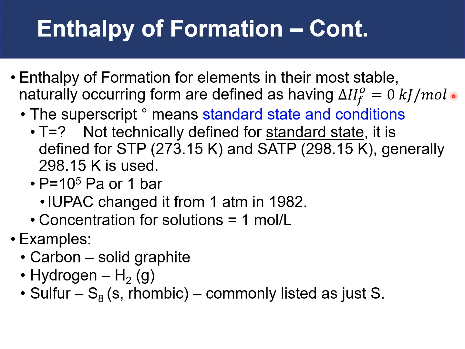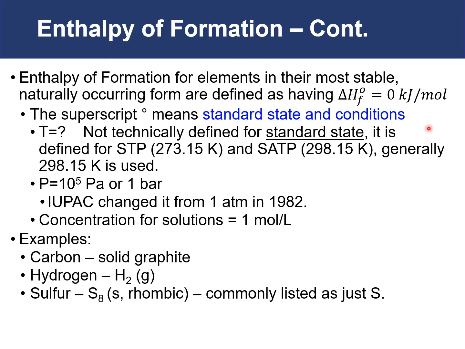The reason that they would be missing from the table is because if it's the element in its most stable elemental form, everyone should know that the value is 0. However, in some tables it will explicitly say that it is 0, but not all will have it there. Now this superscript not means that you're working under standard state and conditions.